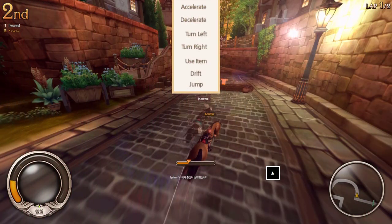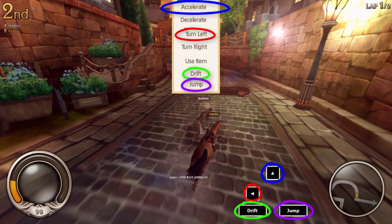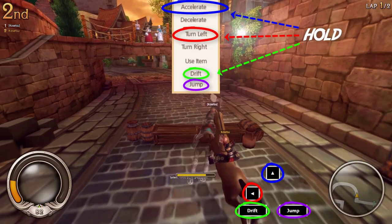Just like all of our slides, while running forward with your accelerate key, press the direction you wish to slide slightly before you press your drift key. Along with the drift key, we now add in the jump key. The jump key can be pressed any time after the slide has started. Remember to hold your direction, drift, and accelerate key. You do not have to release the jump key after you press it. Feel free to hold it if that works better for you.